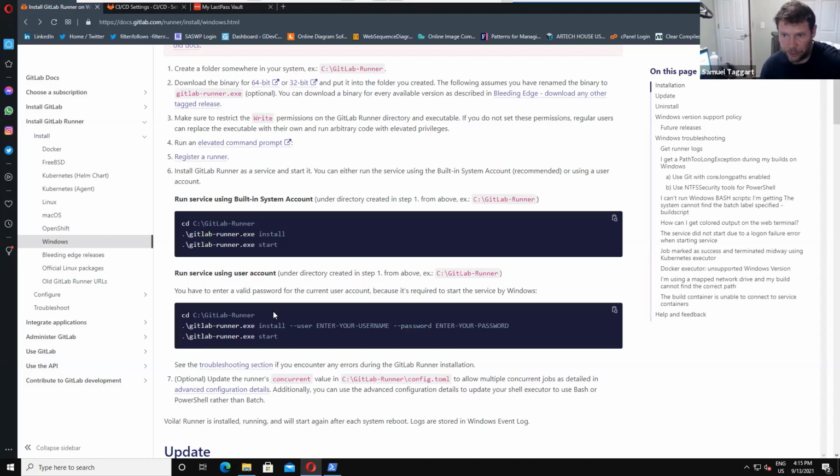And in your YML file, it would default to PowerShell, and so there's a script section that has the CLI commands. They would all be PowerShell commands, and it should just work right out of the box if you stop there. But the problem with running it under a system account is that you can't troubleshoot it, and it has different permissions and different environment variables. That's a pain in the ass.